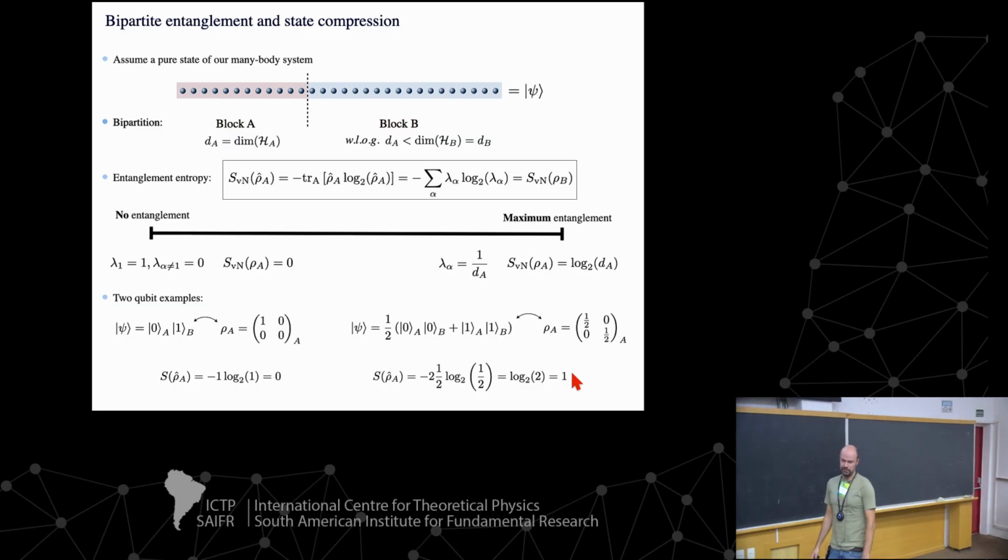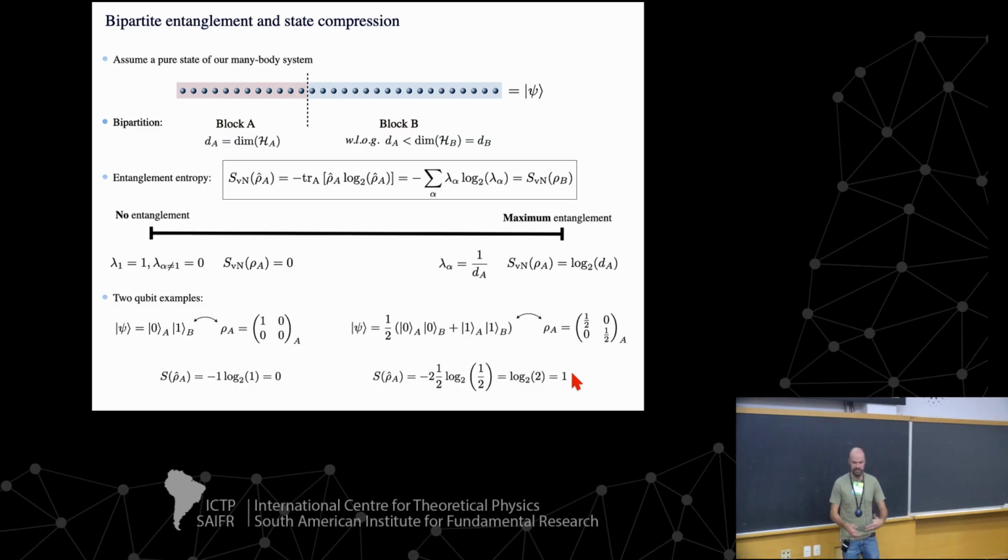Okay, so great. The question is, how do I compute this in practice? Because I know now that entanglement entropy is a useful quantity to tell me how entangled my state is. Right here I have a product state, and I know it's a product state if the entanglement entropy is 0. So how do I compute this for a large system?